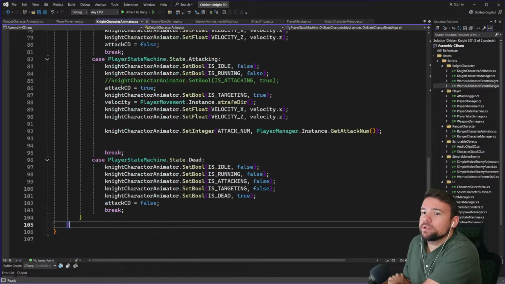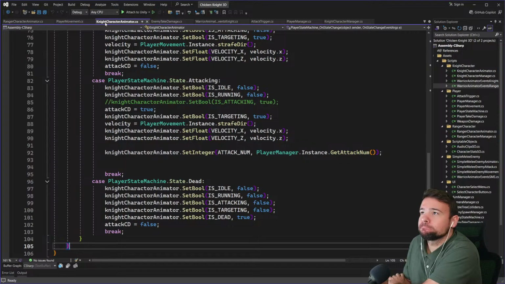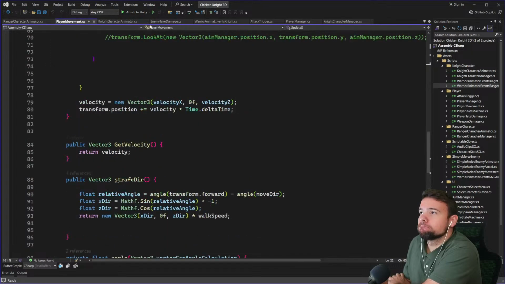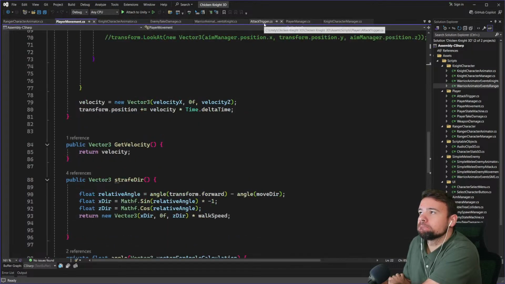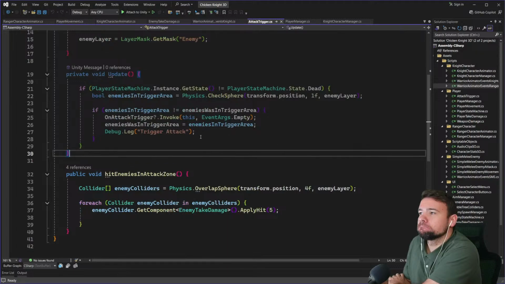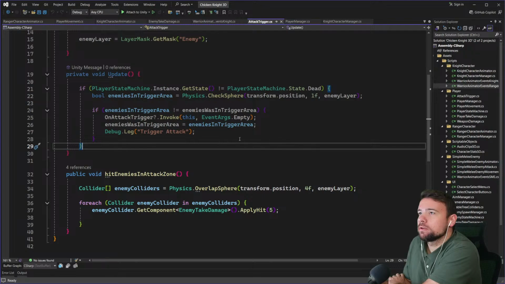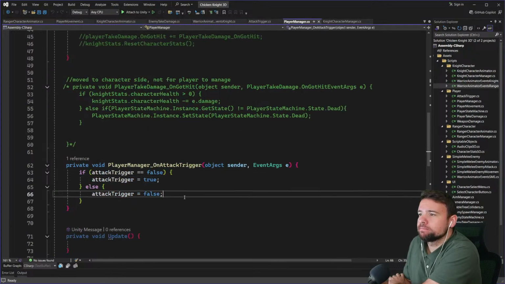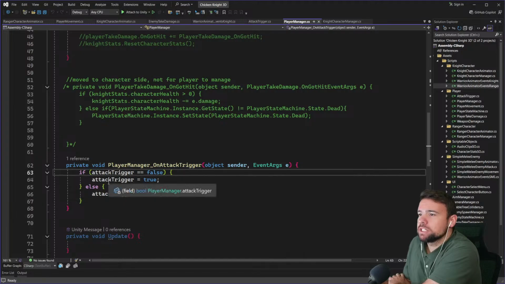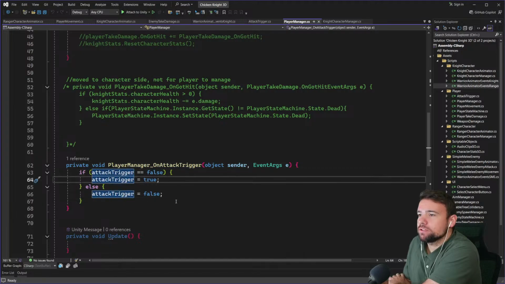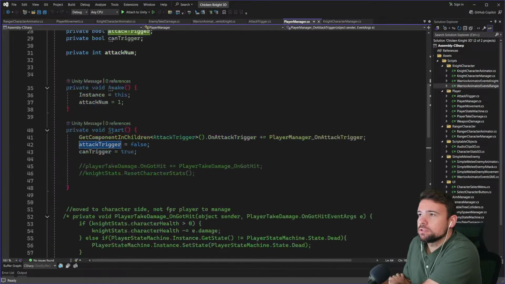Okay, so this is working. And then the player manager, it's just setting attack trigger to false, true, false.